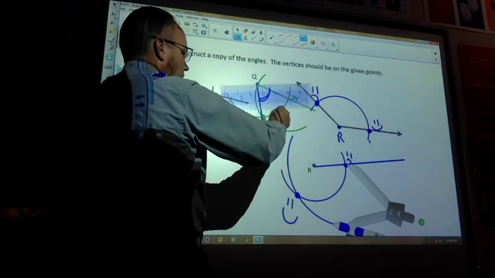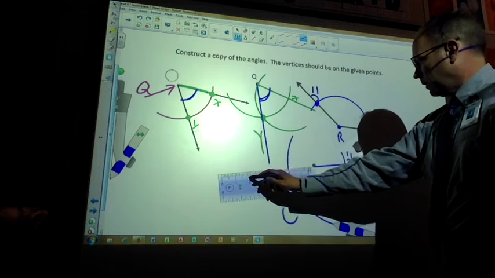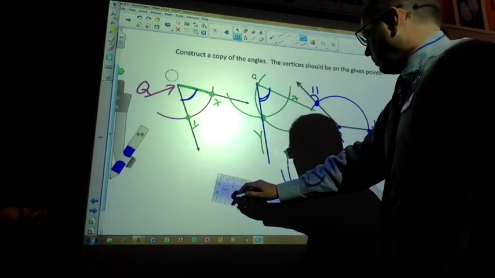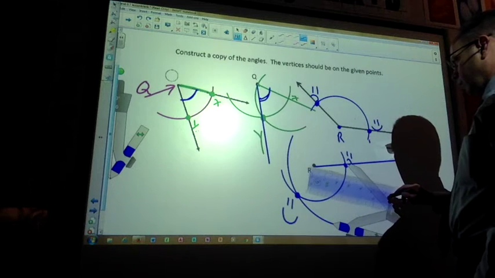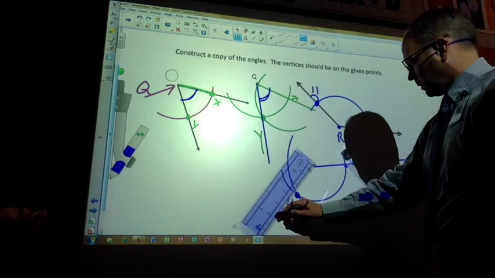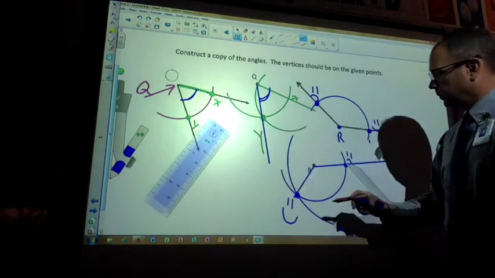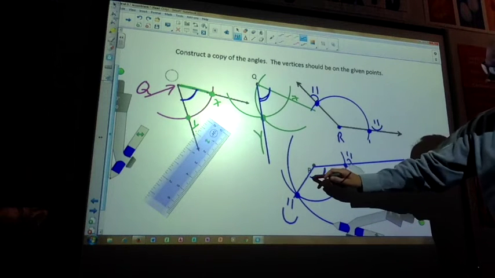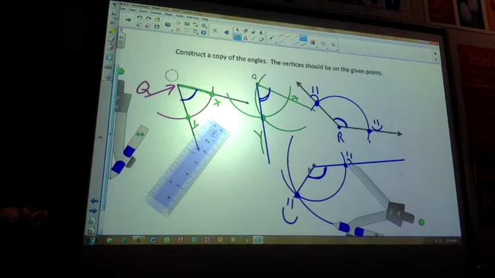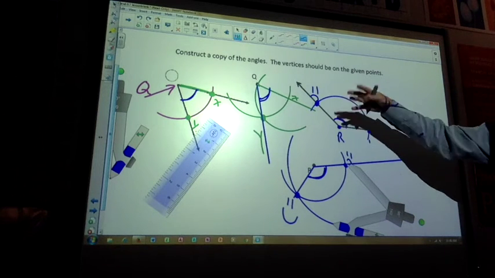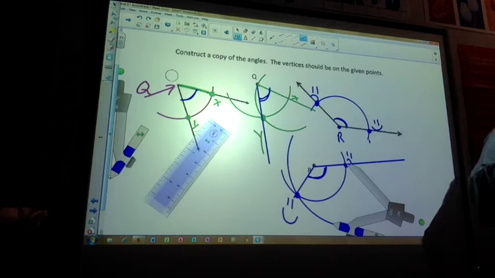Okay. Using my straight edge, I'm going to put it on R. This is kind of a pain. Okay, so this angle right here is the exact same as this angle right here. Might be going different directions, but it's open the same amount. So this is an obtuse angle for terminology. Obtuse angle, if you remember, is larger than 90, less than 180.